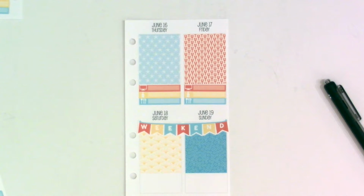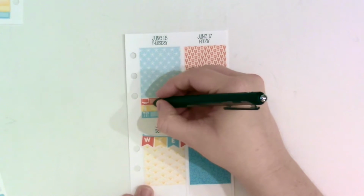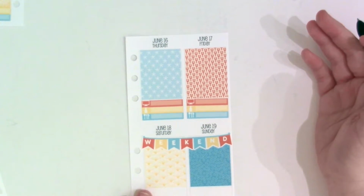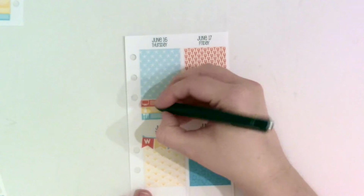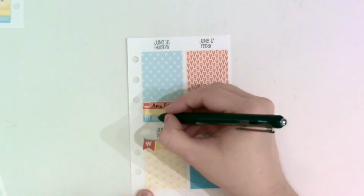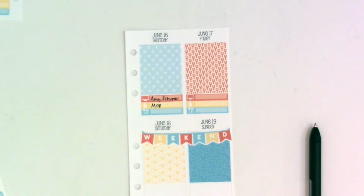So there's a lot more going on in that part of the week. Nothing extra to put on Thursday. Let me look. No, I'm not seeing anything on Thursday, so I'll just write in my TV. There's a tiny sliver of white space, but that doesn't really bother me. I think that's okay. Okay, and then Friday, I always have a lot of stickers to put on Friday. So I need a payday sticker.